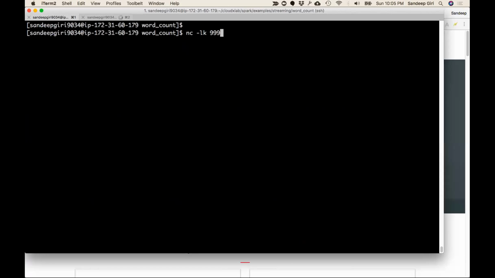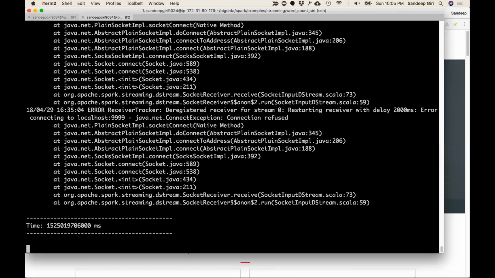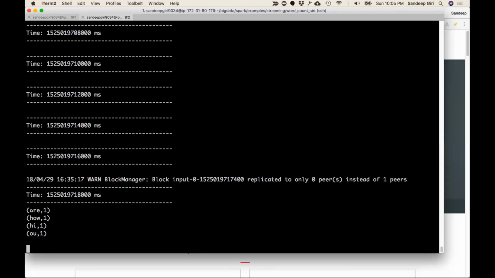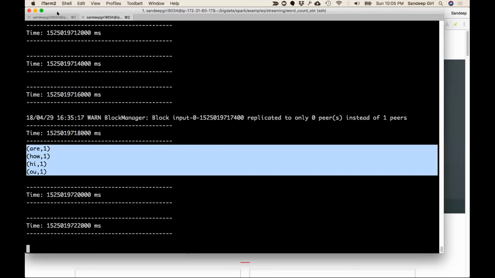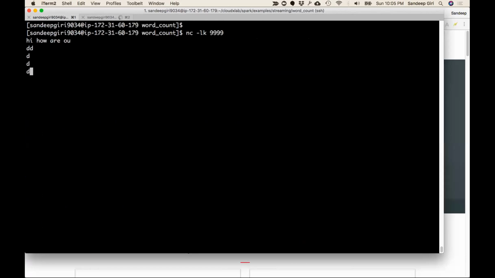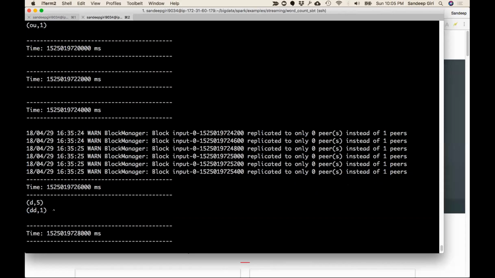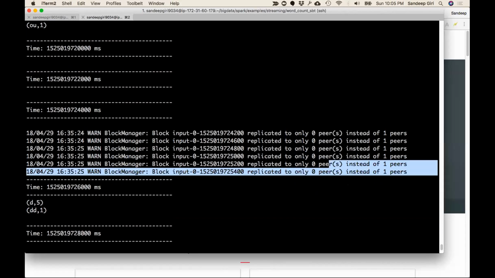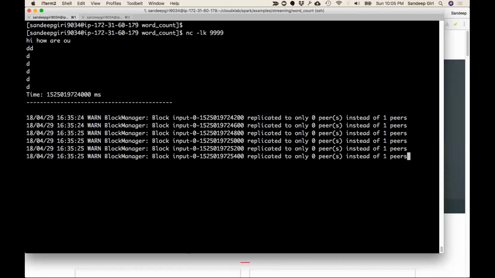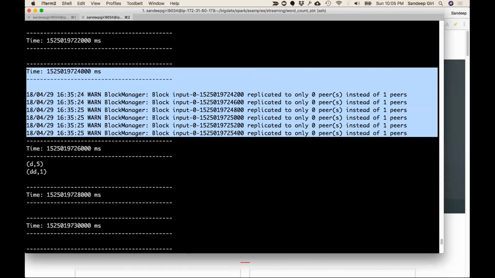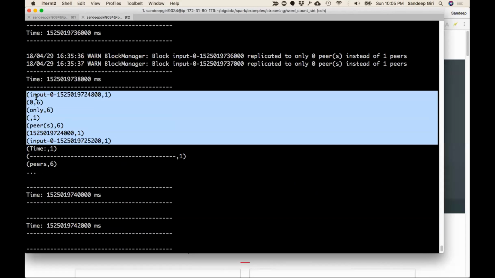Okay. All right. So once I have run my Spark Submit in one window, it's time to connect, and now it's waiting for me to type something. So here I'm saying, hi, how are you? So it's going to print that here. See that? So you can see it has computed the word count properly. If I just copy paste some random text, for example, will it do something? Let's see what happens. Yeah, it has computed this.